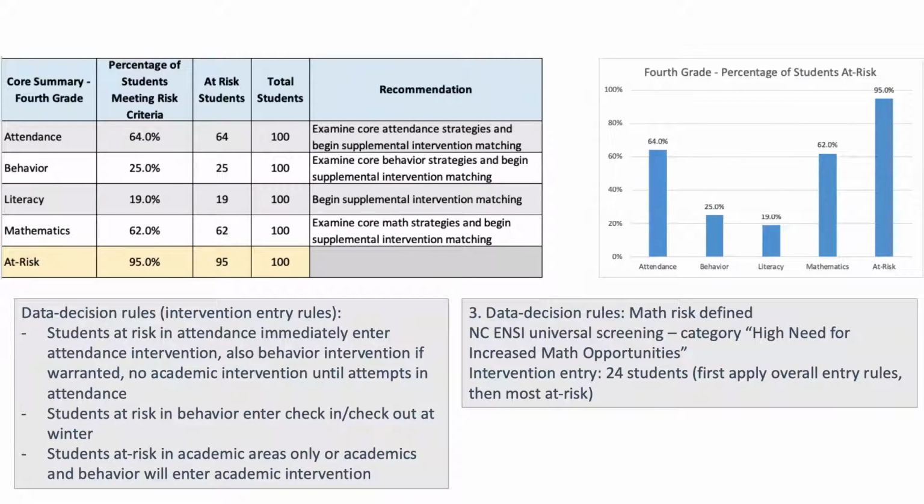So first, when this team was examining their universal data, including their historical data, they realized they had a problem with school-wide engagement, which was shown through their attendance data. The team made some efforts to implement school-wide strategies to address the attendance concerns, but also wanted to prioritize attendance as a school-wide issue to address through intervention.